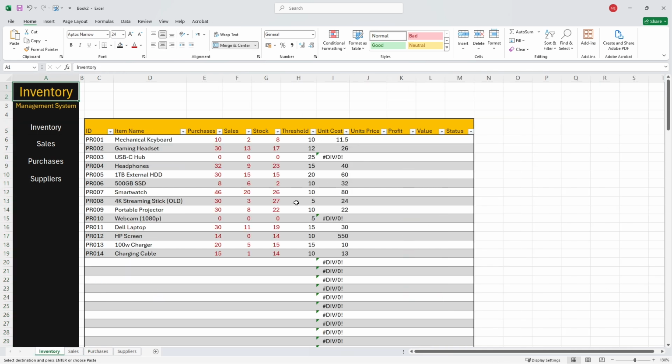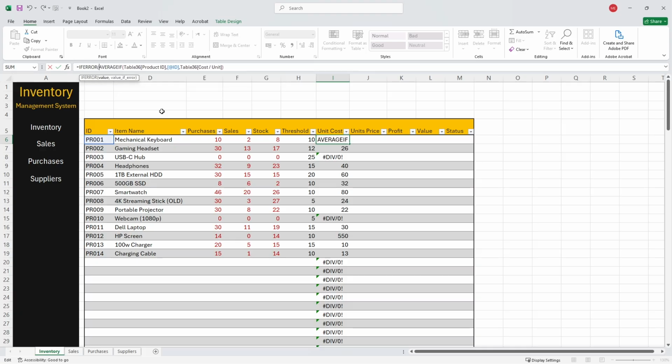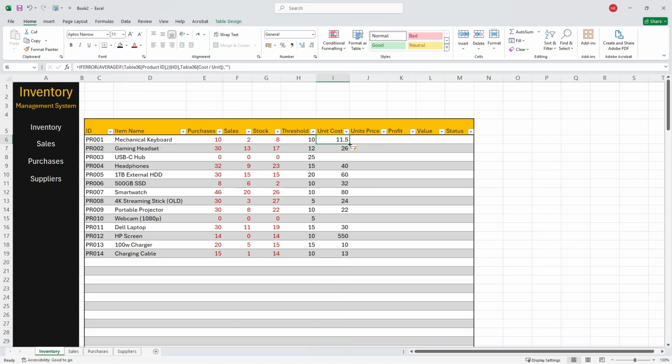Go back now, some numbers started to appear, but we still have errors here as this is 0 or empty. To solve this error, I will use the IFERROR function. Then the value of this one, if it's an error, press comma and keep it empty to be clean. Close the brackets, click enter. Don't forget, if you are with an older version, as I said, just drag down the formula, and put a different color as we talked about.